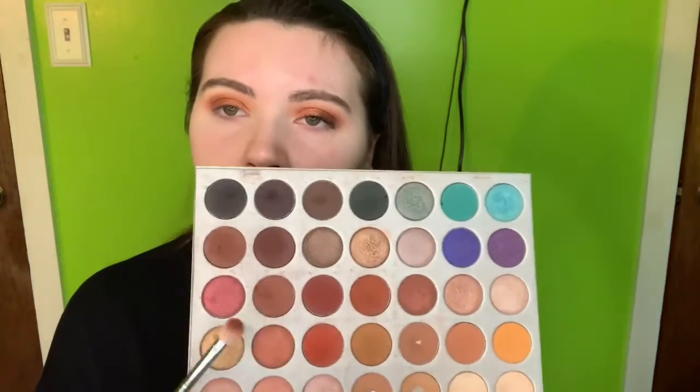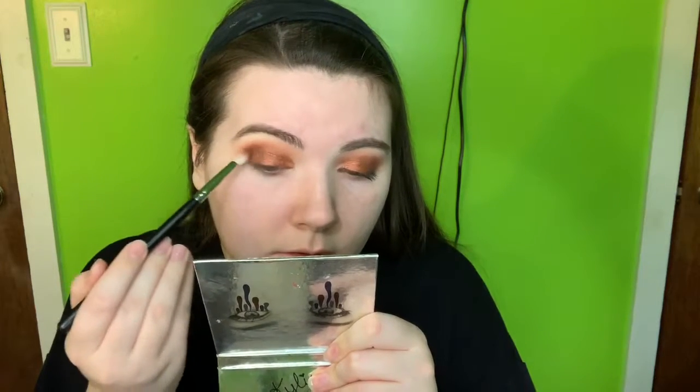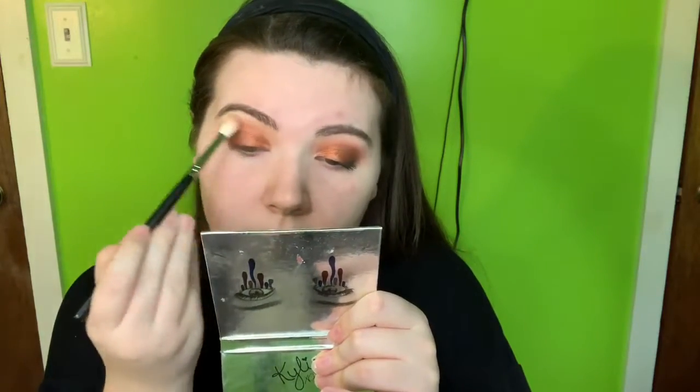Okay, and we're also going to deepen that up. And we're going to go in with this shade here on the same brush. And actually, we're going to mix this shade and this shade together, just to deepen this outer V a little bit. And then we're gonna go back in with the brush that we used for our transition shade and blend this out.